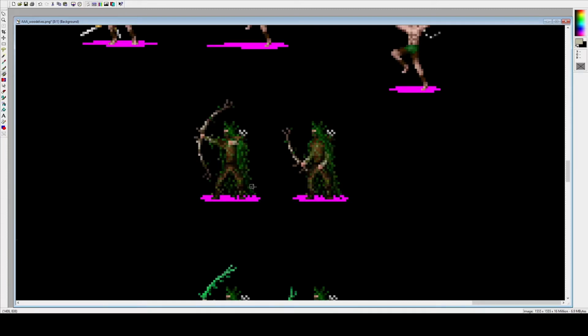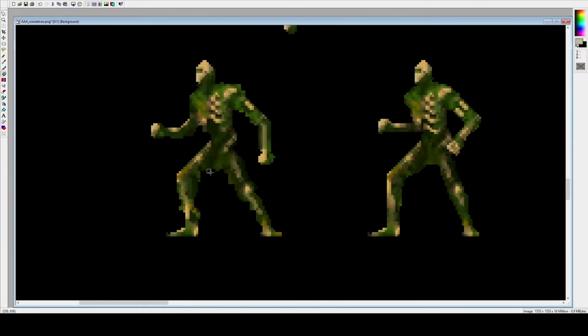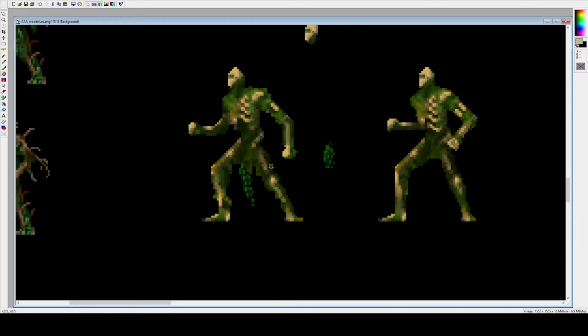He's got a cloak with some foliage on it. So I might copy some of these elements and say, okay, maybe if I wanted almost like a foliage loincloth kind of hanging down, let's just grab a bit of foliage there. This is usually how I would start drawing something, just very roughly, and then you can use the clone brush to generate a quick bit of a foliage loincloth or something like that.